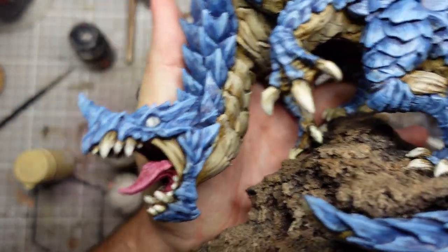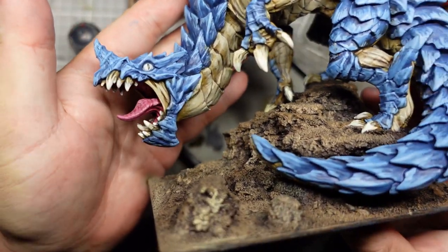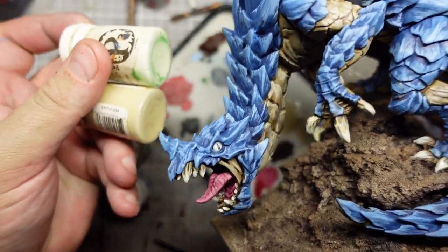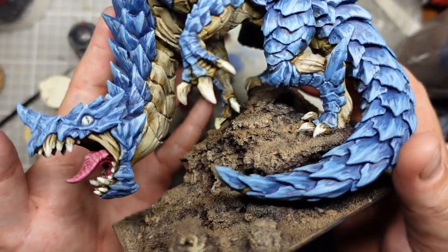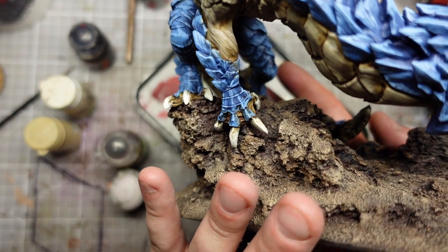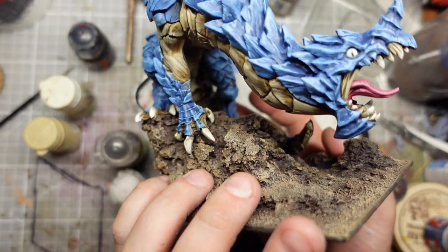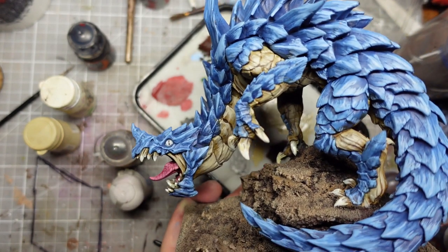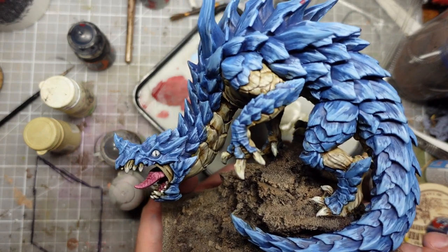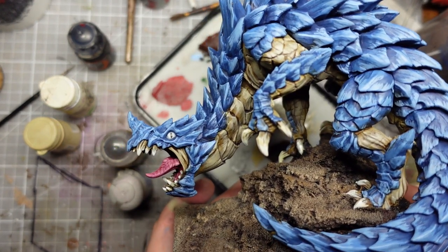And there we have all the claws and teeth done. I've tried to make those quite different from the underbelly, and I've gone right down to a white — this is the Menoth White Highlight, had to go with the Menoth White Base — and I think that's worked really well. Those claws are standing out quite nicely. They're a bit over-stark maybe, but that's kind of what I wanted. The eye is the only bit in pure solid white for the same reason — I really want that to be quite attention-grabbing. I think the paintwork's done now and I'm actually pretty happy with it. I might do a bit of gloss in the mouth. The next section will be some basing, which I love.